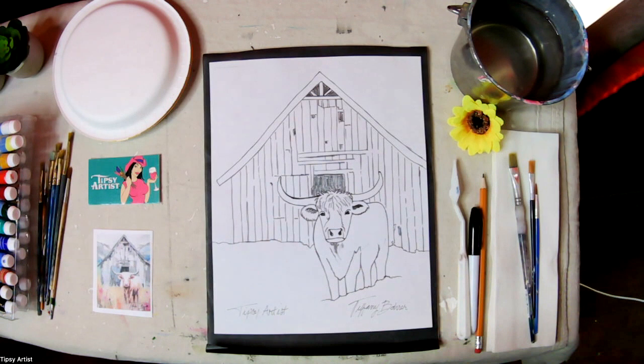Let's see here. I'm going to take off my hat because I want to make sure that you don't see it coming over the canvas when I paint. That has happened before, and I want to make sure that does not happen again.